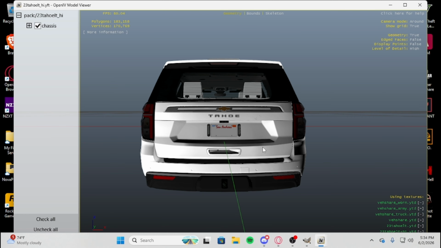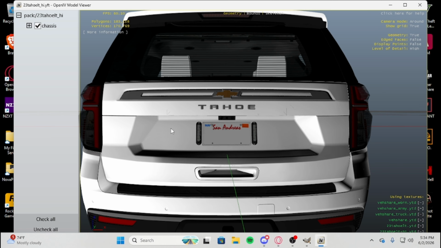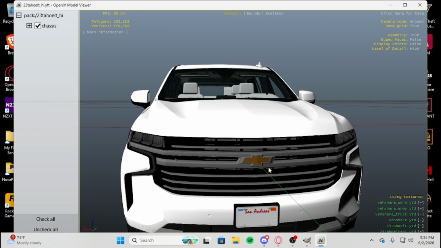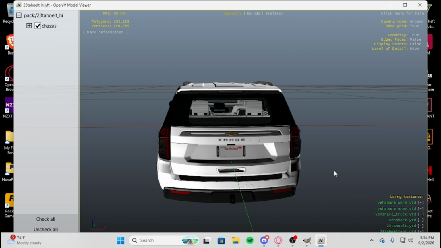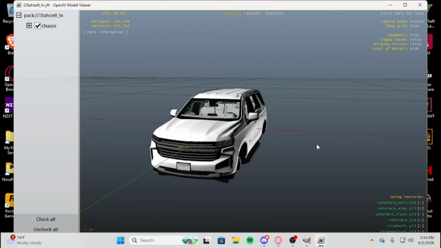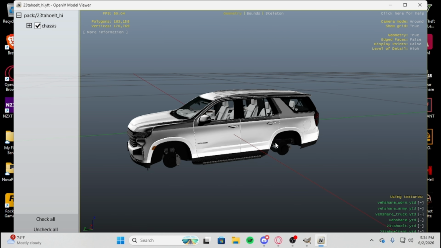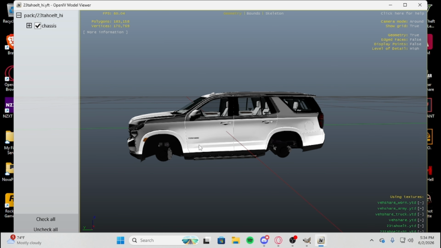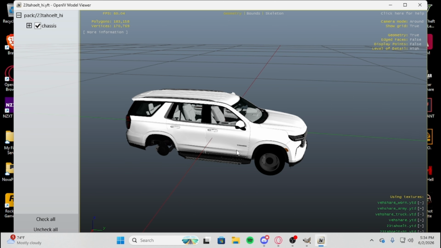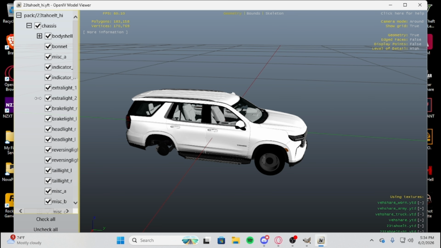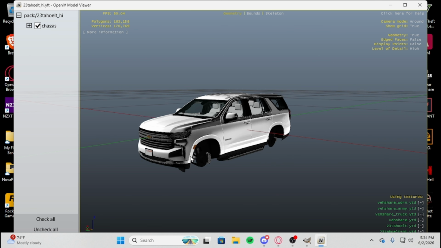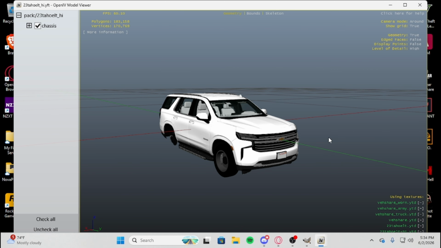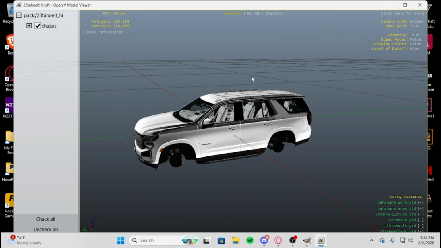Brand-wise, if you're a FiveM server, I would recommend doing that because you could possibly get sued or get fines. You shouldn't be doing it in general, but for today's educational purposes, we're going to be doing this. Off to the side, you have all these. You don't really need these, I'm going to be honest. The car, this is the car itself. This is what it's going to look like in game.